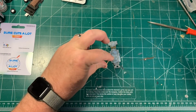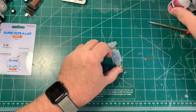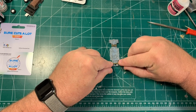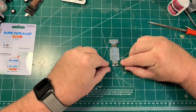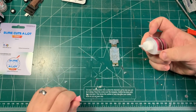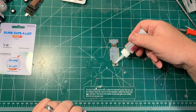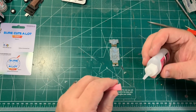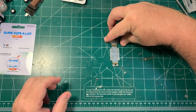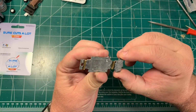Okay, so I'm going to let that dry, and now what I've done is I've ground away a bunch of the base, all of the parts that would have held the wheels on, and on the inside, I'm putting axle tubes. This will raise the wheels a little bit higher up into the body, giving it that dropped look, and also serve as the tubes to hold the axles and wheels in place, because to get the clearance I needed, I had to get rid of the existing parts.